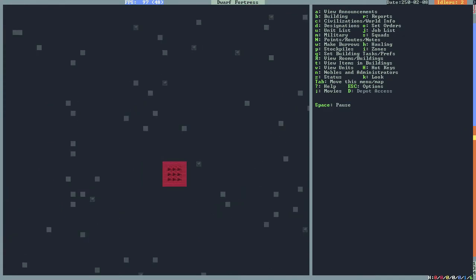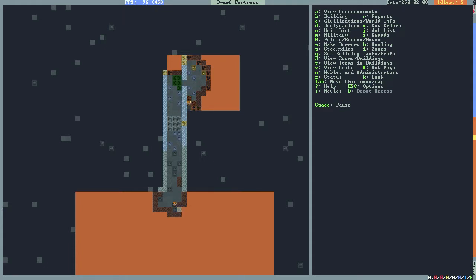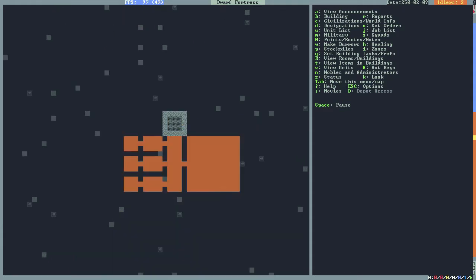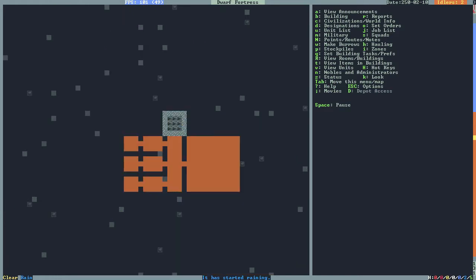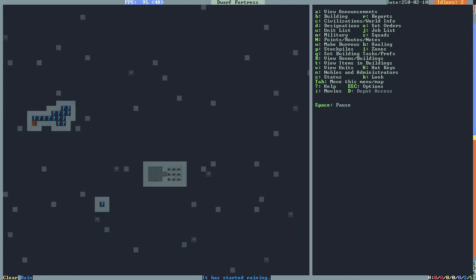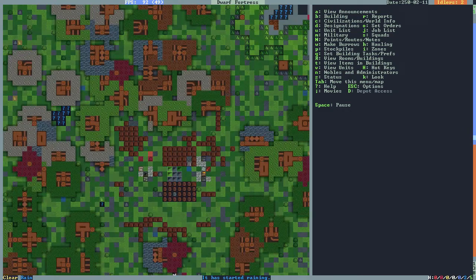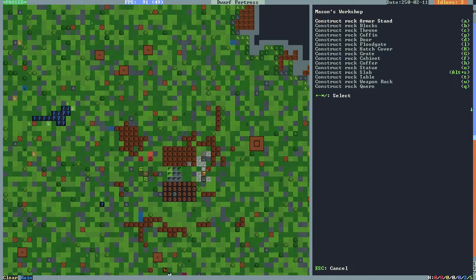Okay, we'll check the miners and I will deal with the hunter later. Okay, they are trying to work, they are working. So nice, we have some rock and we are starting to make all these things. Okay, on the next level we will have chickens and all the birds, but I should definitely go up here. Mason is idle. Okay, Mason's workshop.